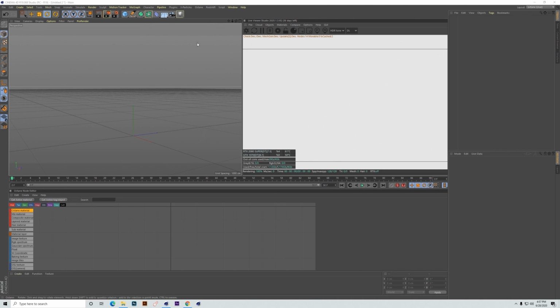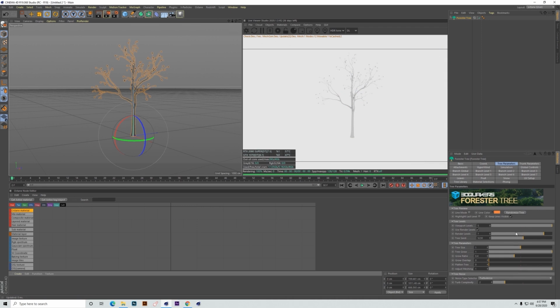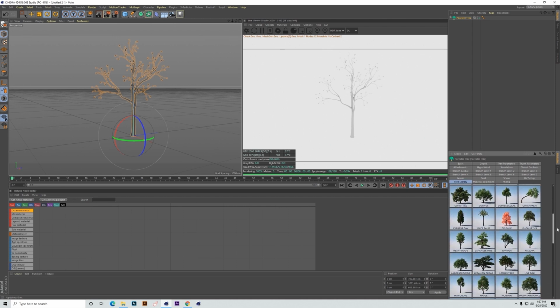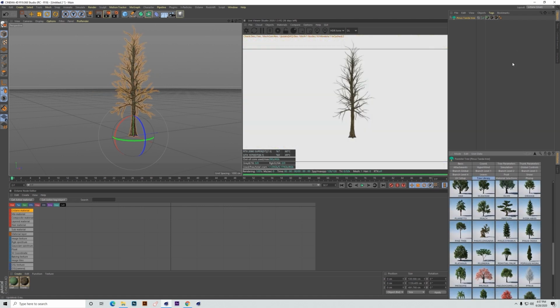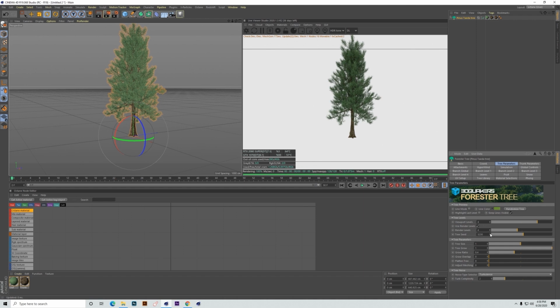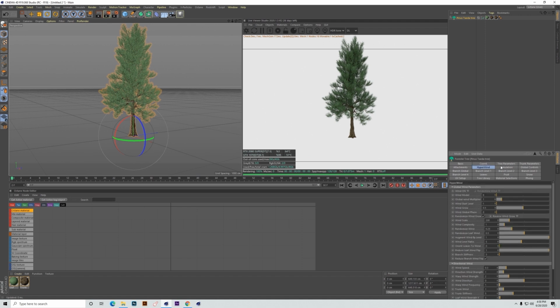Now I'm going to show you how easy it is to set up an environment with Forester plugin and Octane in Cinema 4D. If you go under your plugins in Forester and grab a tree, here you have an incredible tree library where you could choose basically anything you need. I used this tree for my Witcher title sequence. You can adjust seed here and a lot of other tree parameters. They even have a hyperwind option.